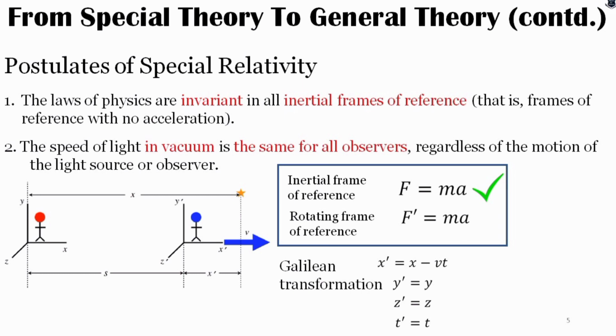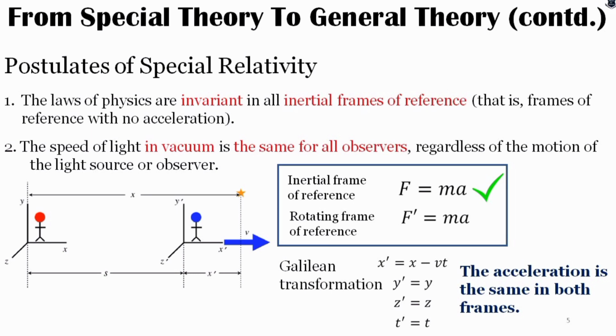So once we look into the x, y, z and t, that is transformed into x prime, y prime, z prime and t prime, then after doing all the mathematical calculations, what we see and what we find is that the acceleration is the same in both the frames, which particularly defines the first postulate that the laws of physics are invariant in all inertial frames of reference.